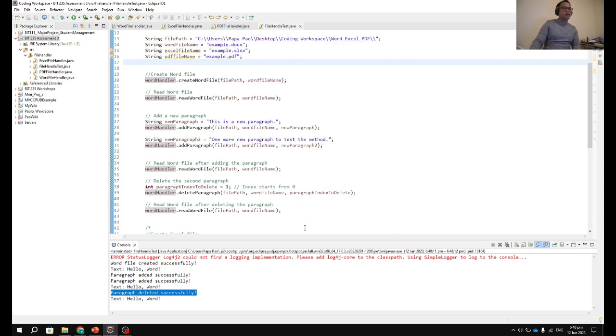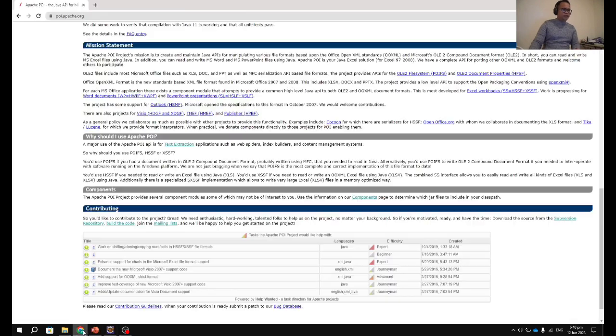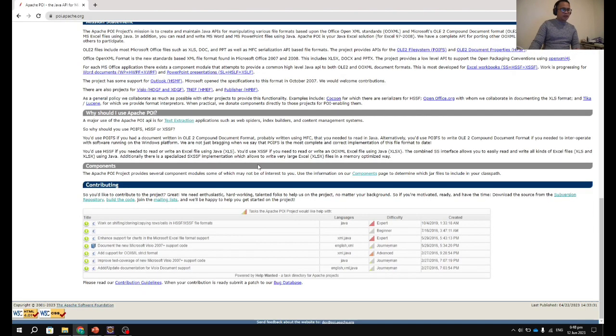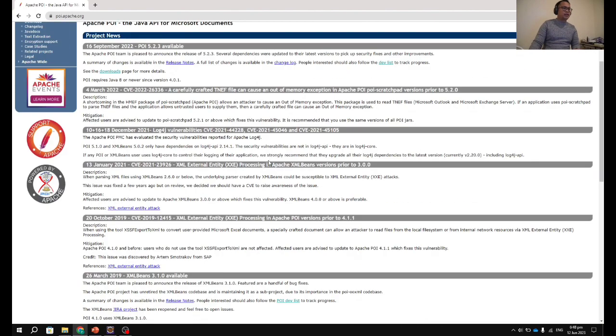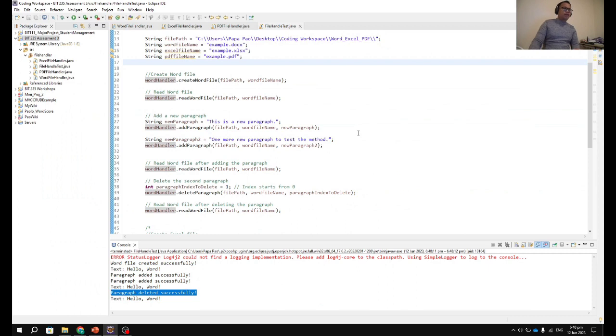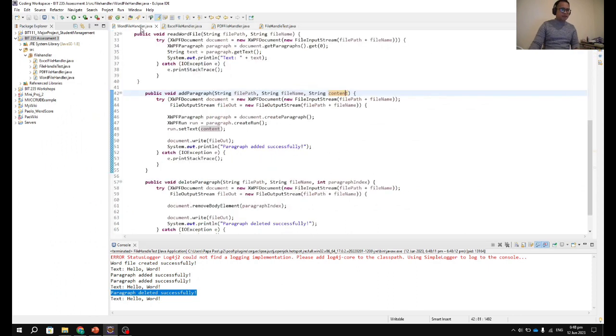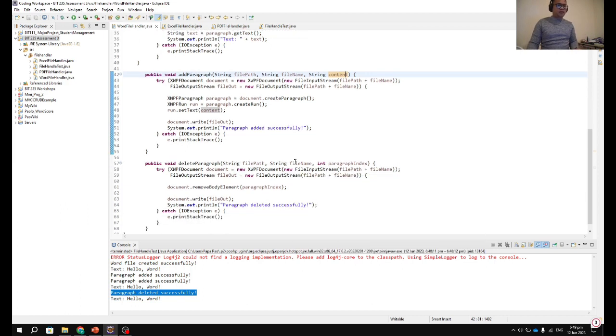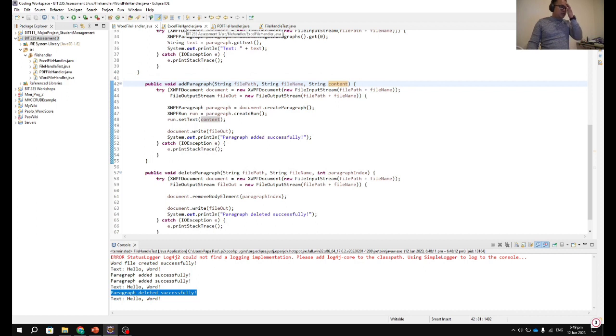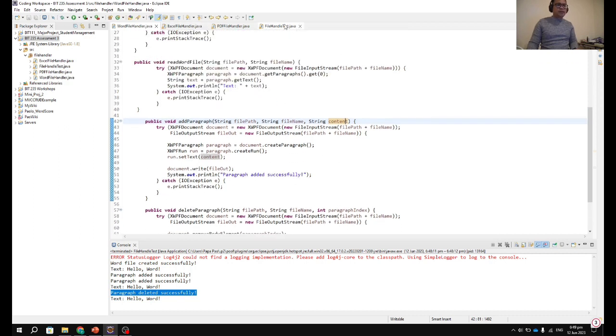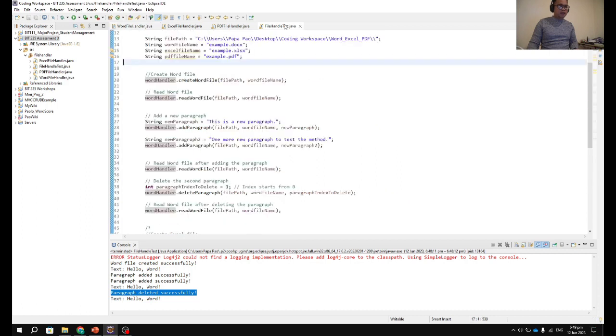And if you look at the API of Apache POI, there are lots and lots of methods and classes that you can use. So if you wish, you can have other methods created to format your document, like make sure that the alignments are set in a specific way. But unfortunately, I haven't gotten around to implementing those particular methods. But it's really easy to use the POI library because it's very easy to understand, especially if you read the API documentation. Now let's move on to demonstrating the Excel file handling.